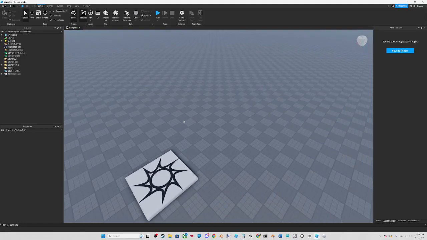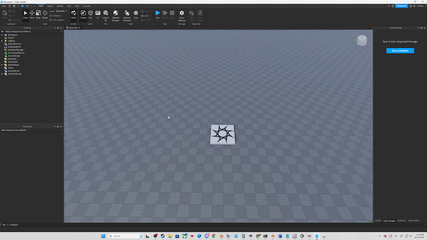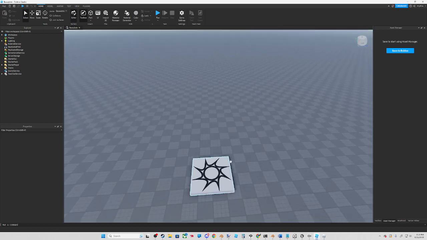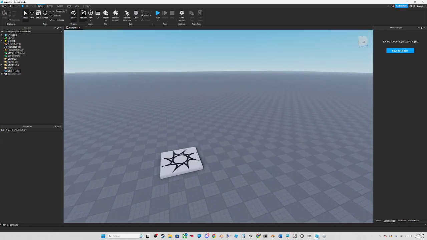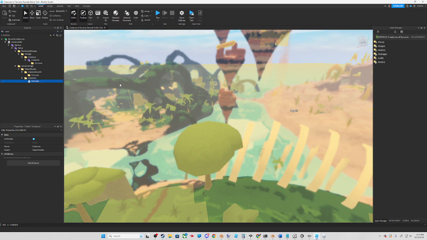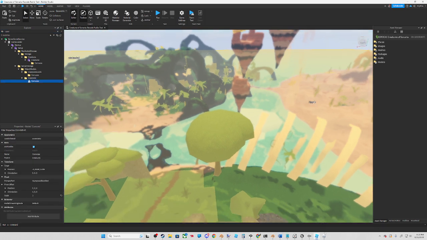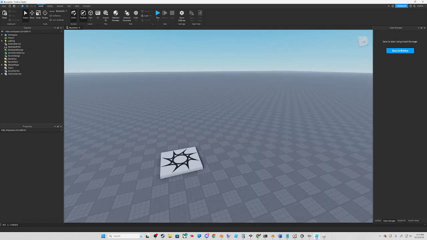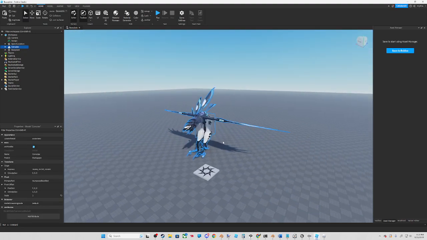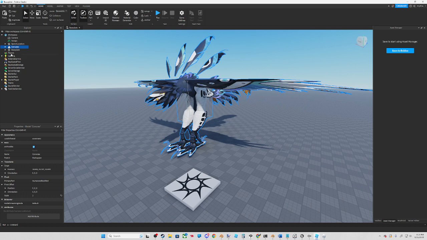Hello, I am going to be showing you how to set up named keyframes per rig. So first we have our open studio, and what we're going to be doing is first we need a creature to grab. So we will be grabbing the Corvirax, and we only need to be keyframing the walk and the run animations. So we're going to take this guy in.